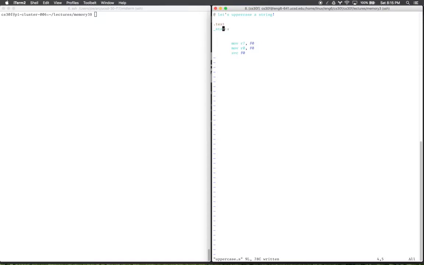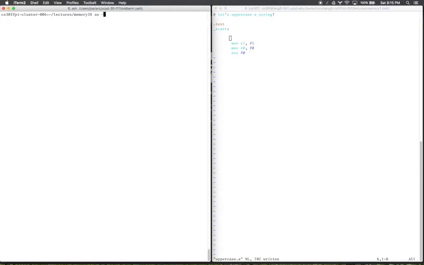So all I have under underscore start for now in this program is the little snippet of code we had before that would exit the program cleanly. Oops, I see I have a small mistake here where I meant to have a 1 here. And I just have this open because I want it to be like an empty program for us to play with so that we can get it started and look around in memory.